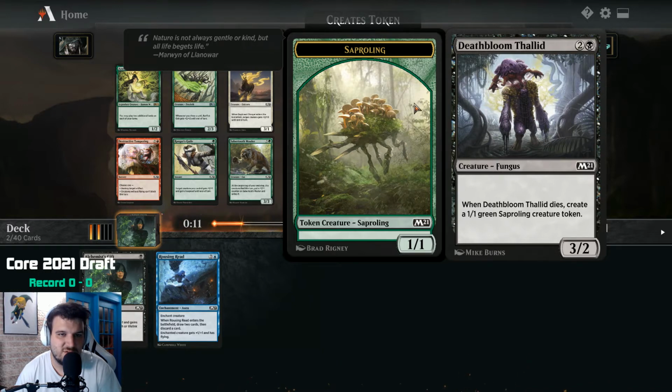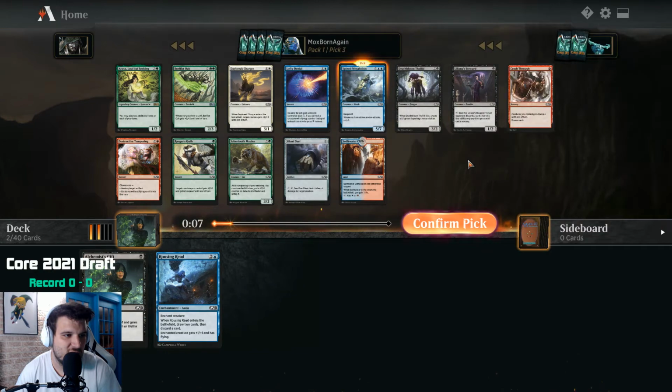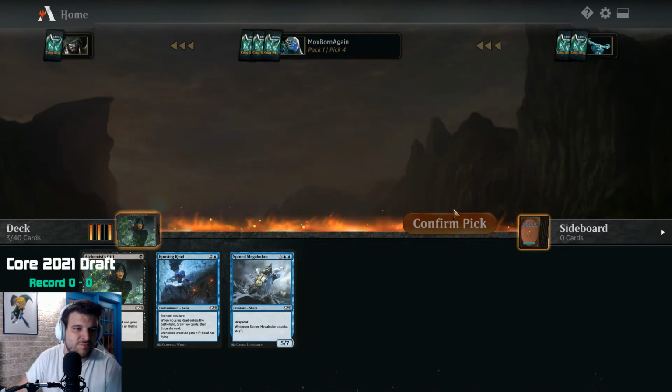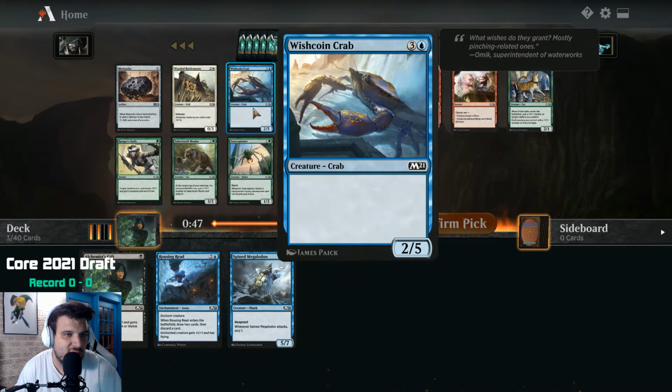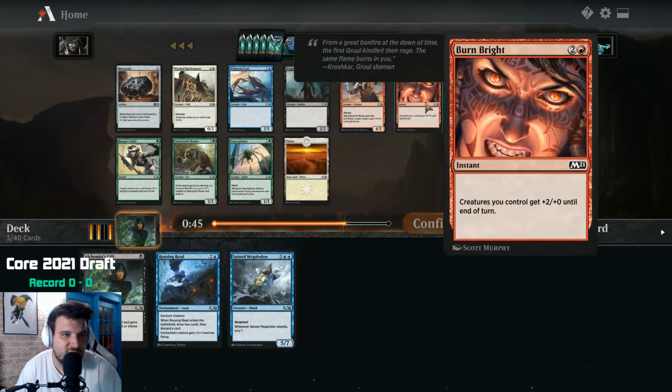This one's not too bad. That's kind of a mid-range 3/2. Let's see here. Meteorite enters the battlefield, deals 2 damage to any target. Add 2 mana of any. Add 2 mana? No. Tap to add 1 mana. 2/5. Wow, this pack is.